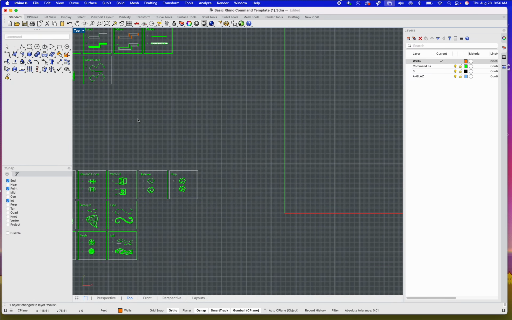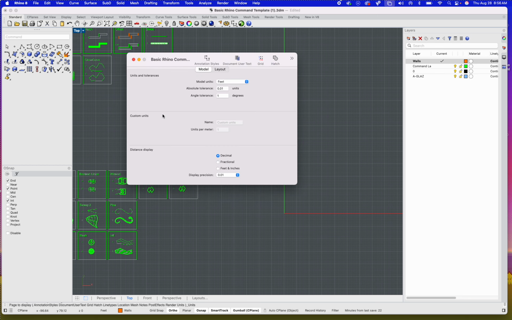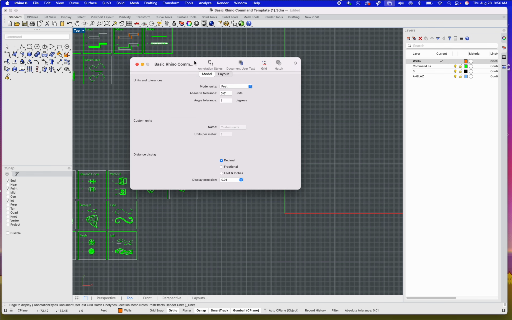You should always check your units, whether you start a new file or even get one from, say, a professor. You should always check your units. Well, how do I do that? This program is pretty intuitive. I'm just going to type in units, enter. Awesome. It's actually going to give me the units of my file, right? Keep in mind, if I open up another file, it could have different units and things like this.